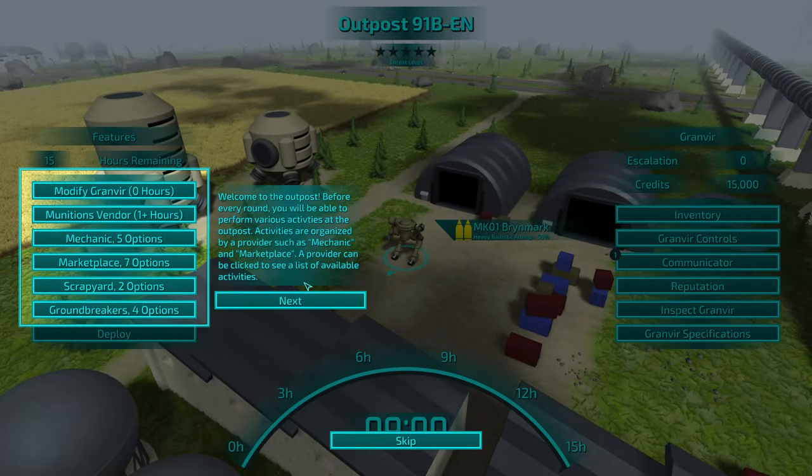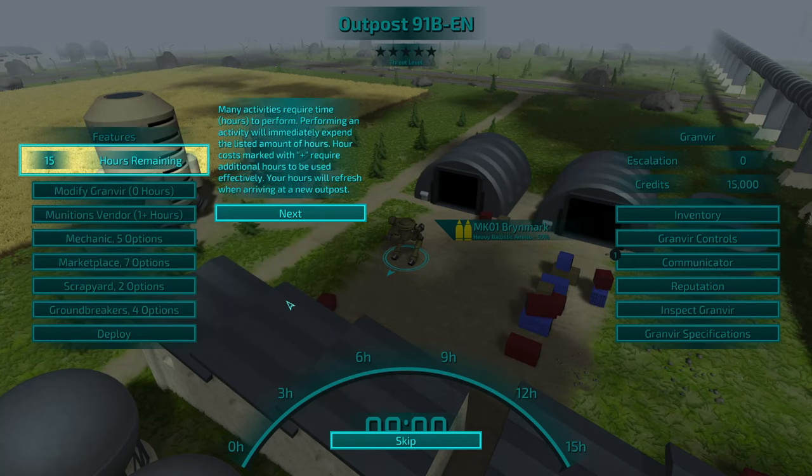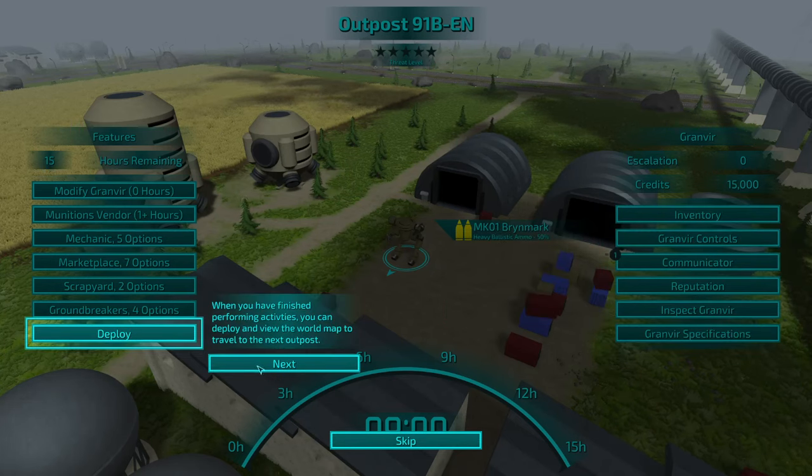Welcome to the outpost. Before every round, you'll be able to perform various activities at the outpost. So, mechanic, there's a marketplace. Many activities require hours to perform. Okay, let's go. Move items between your inventory and the outpost's depot. When you're finished, you can deploy.